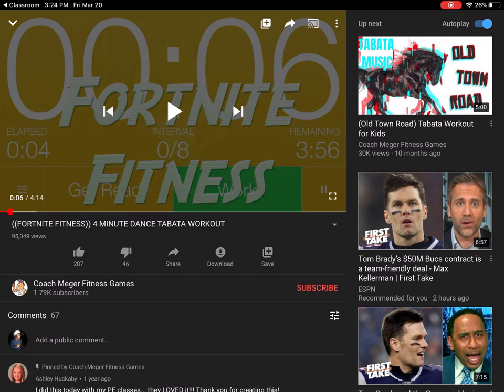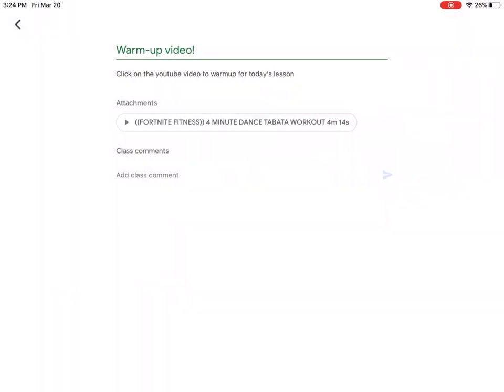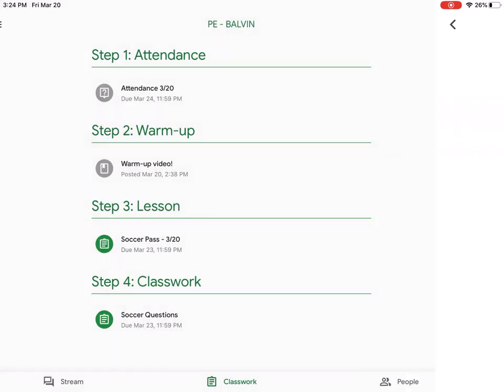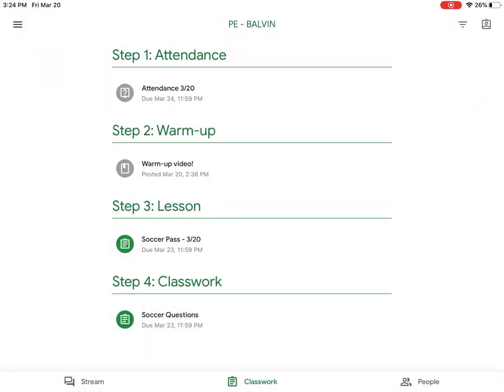Okay, I turned it off. The easiest way to get back all the way to your coursework, top left corner, it says classwork. If you hit this classroom button right here, it takes me right back and I don't have to click on anything else. I'm going to click on the back arrow. Step number 3, the actual lesson.